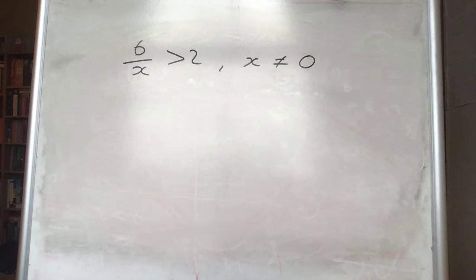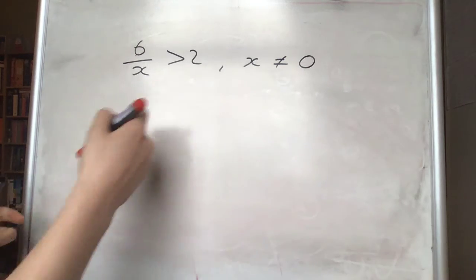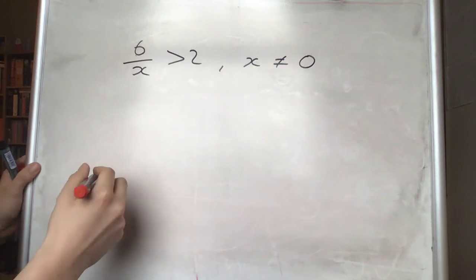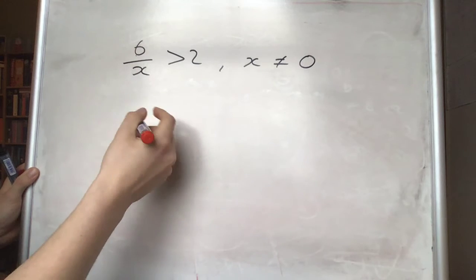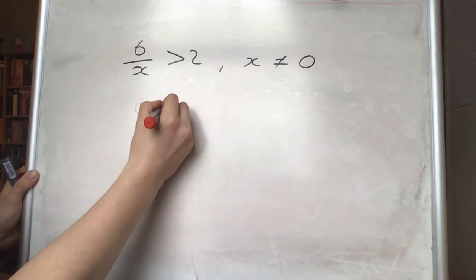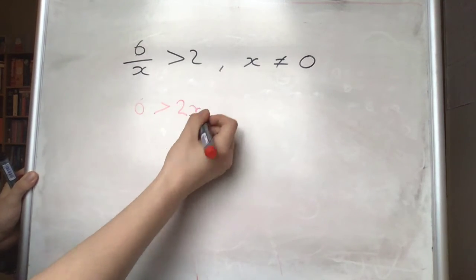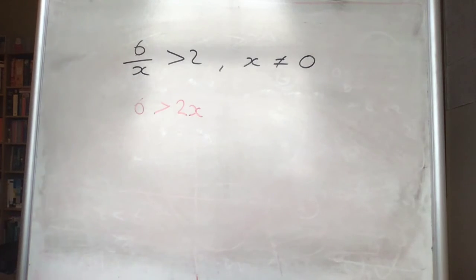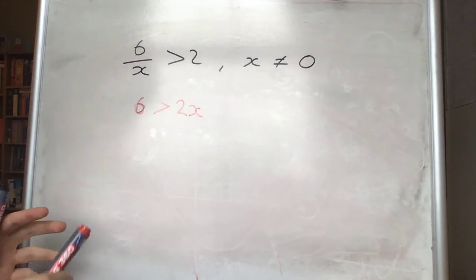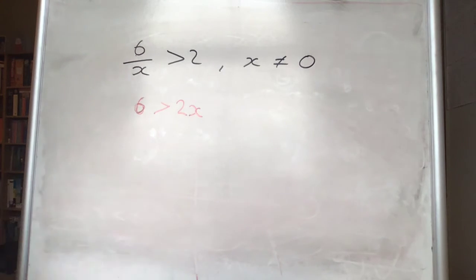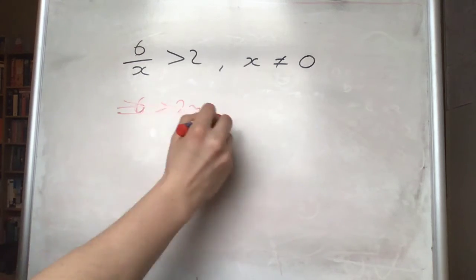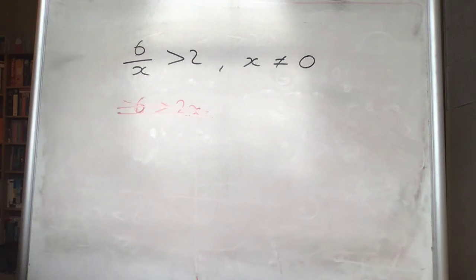Okay, it would be a common mistake for people to think, well, I can get x up here by just multiplying by x. 6 divided by x times x would be 6, that's greater than 2 times x, and then they'll get to this sort of solution and work out from there. I'm not too sure whether this pen's very good, but I think you can see what I'm trying to do here. So this wouldn't be the right way to do it, because x could be either positive or negative. So let's cross that out and ignore that.